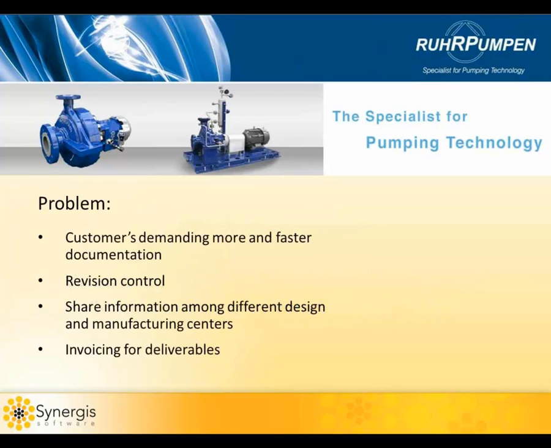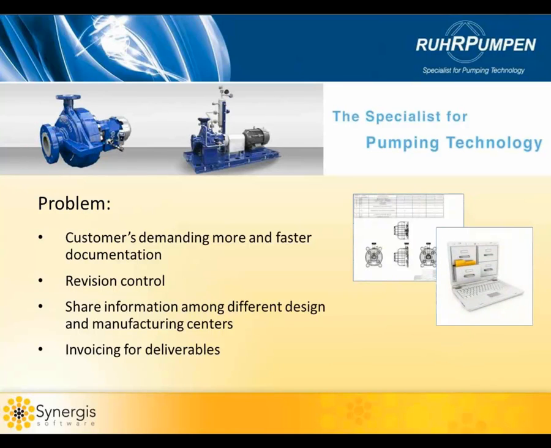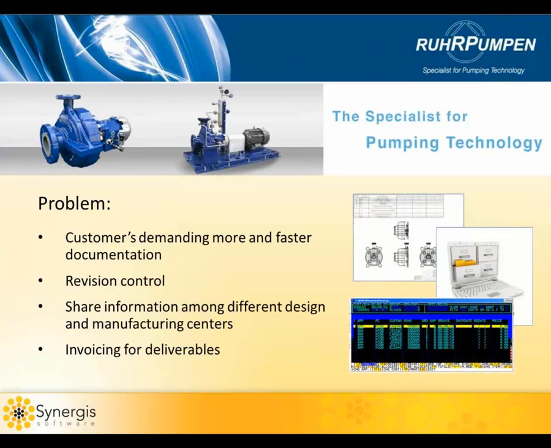So their problem was the timing and efficiency of delivering and sharing documentation. Before Adept, they had information and documents in 3 different systems. They had one system for their CAD files, one system for just their transmittals, and yet another system to record when something came in and when something went out. So when a customer required a transmittal that listed all the documentation from start to completion of a project, it was created by hand, as you can see, and all 3 systems had to be used.